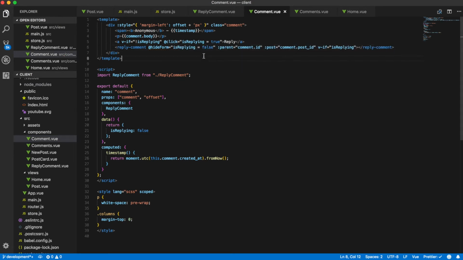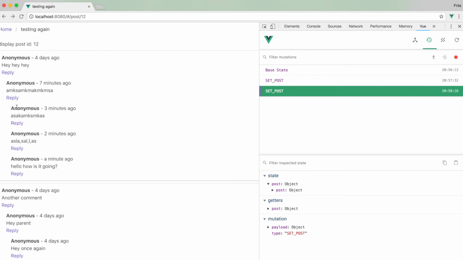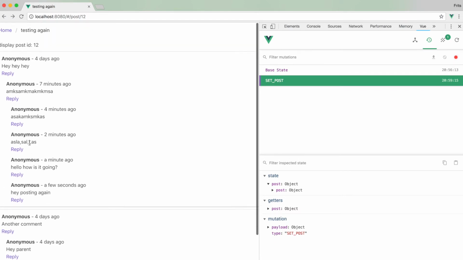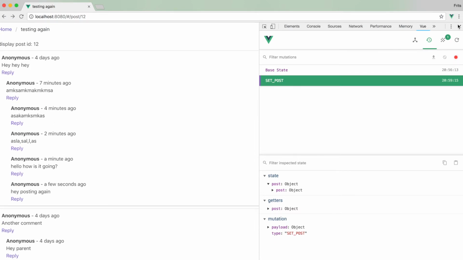Alright, so if you take a look, post gets added and the form gets hidden.